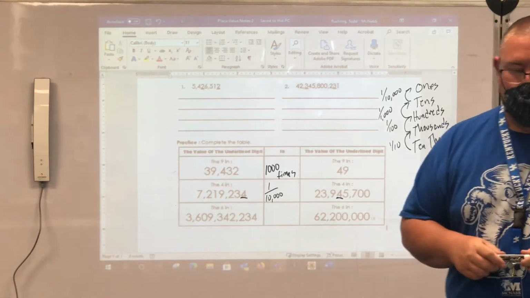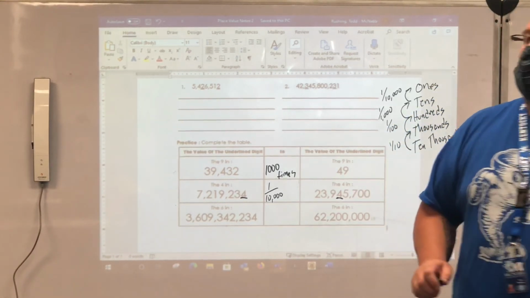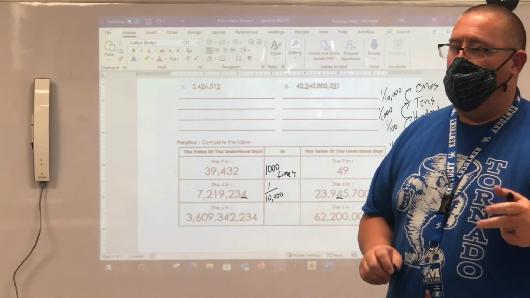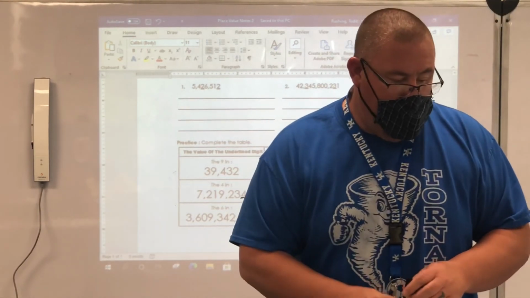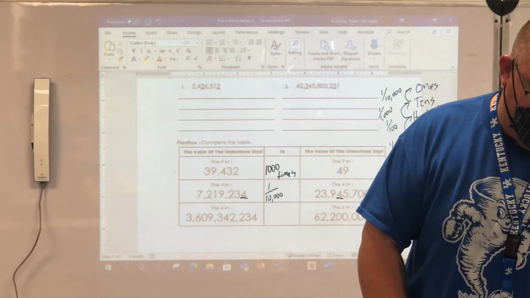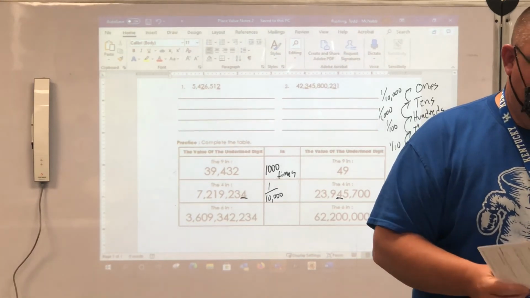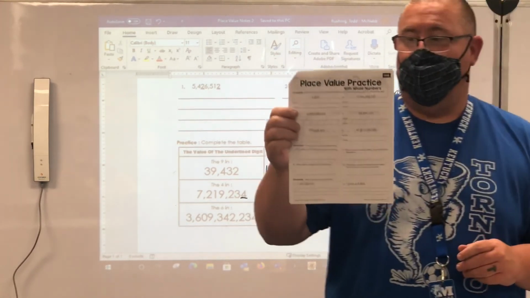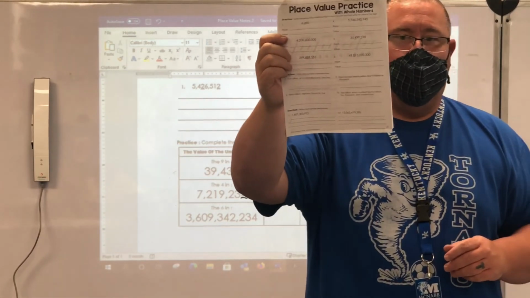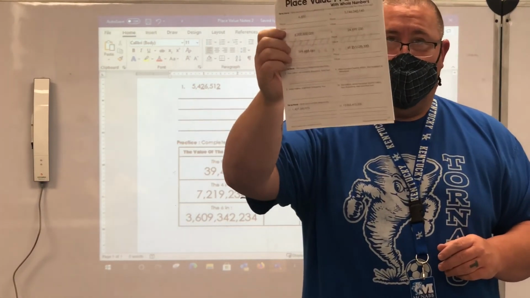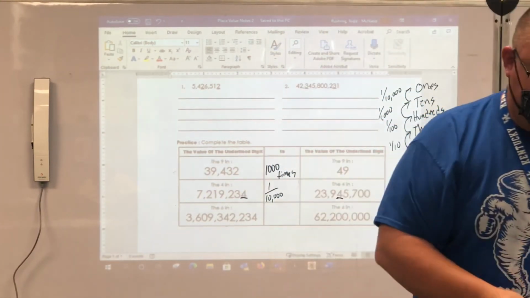Okay. Questions up to this point? For those of you watching and doing this at home, I want you to finish out that last bit. What I want you to work on is the 3rd page in the packet that looks something like this. Hope you can see that from there. The top of it says place value practice with whole numbers. It's the 3rd page of the document, or the 3rd document that was uploaded. We're going to finish that in here.